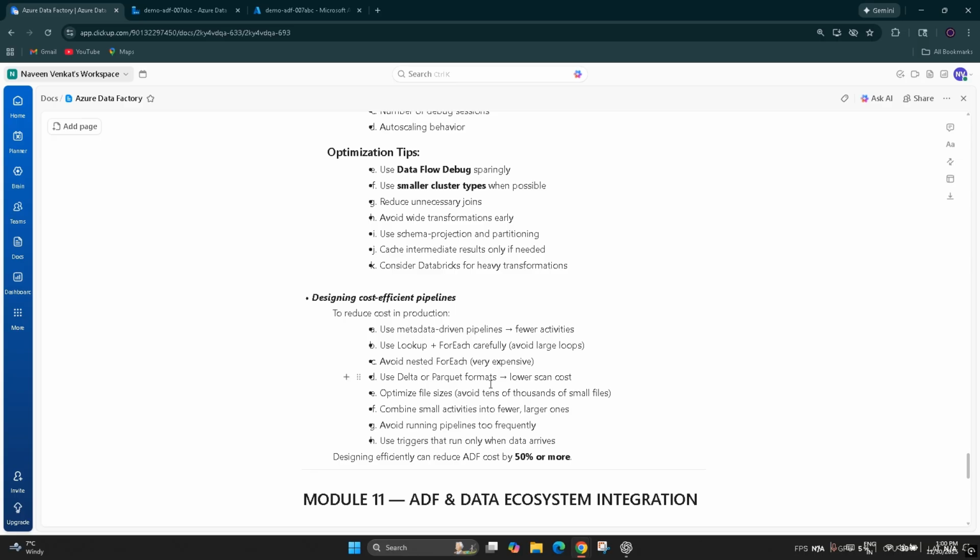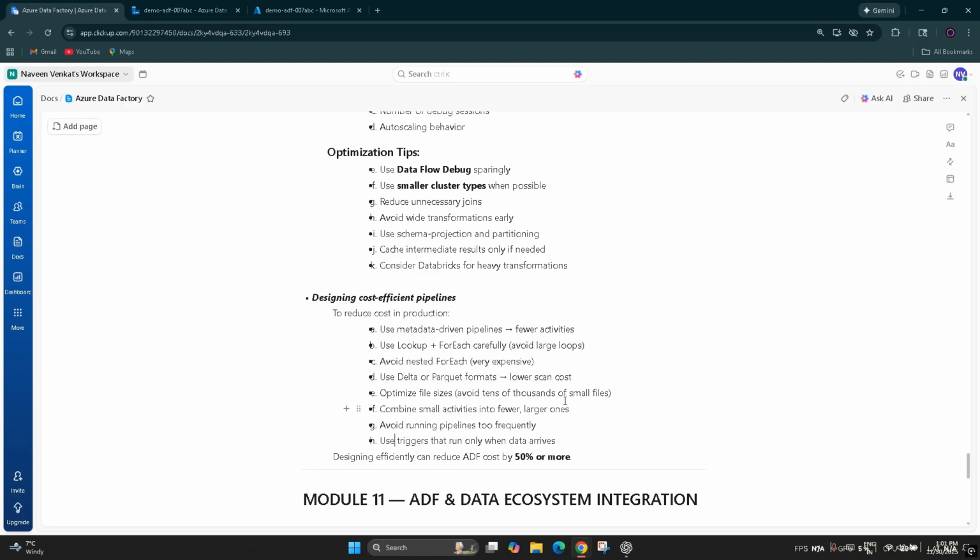Use Delta and Parquet formats to lower scan cost and optimize file size, like avoiding tens of thousands of small files. We'll be discussing this in our Databricks playlist, where we might get a lot of small Parquet files, eventually convert them into larger Parquet files, and optimize based on that. We'll discuss it in more detail over there.